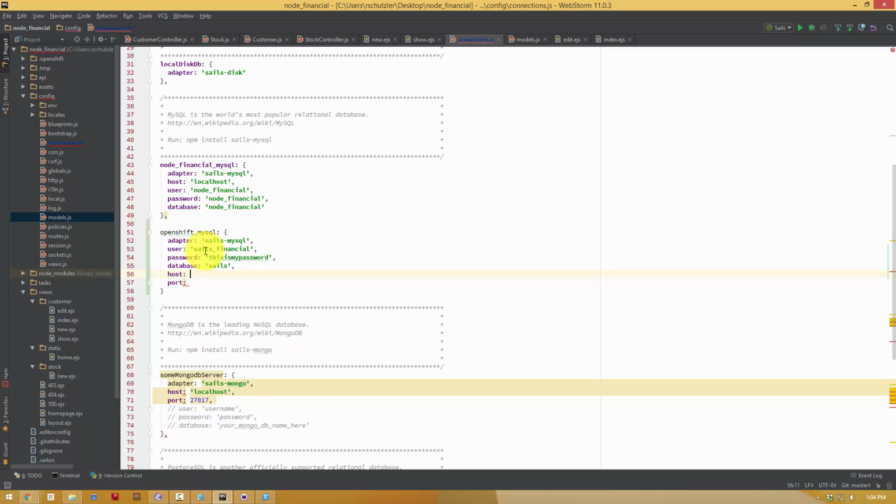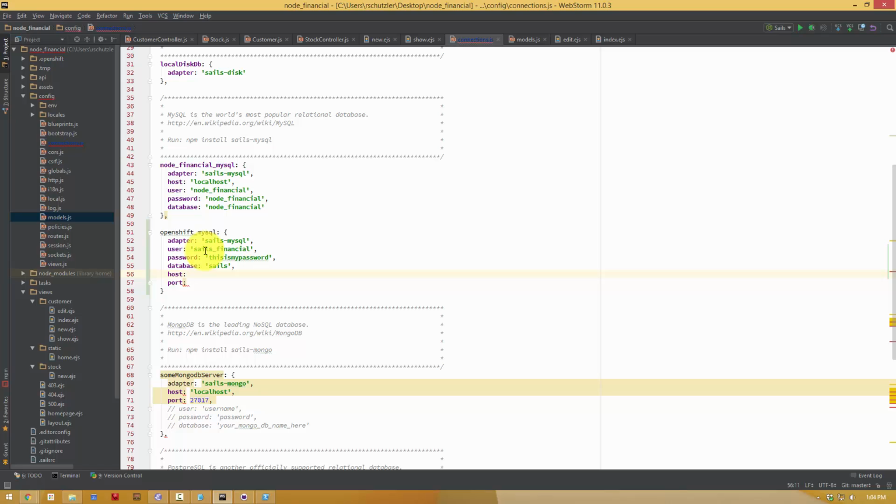Things like what the URL or the IP address of your MySQL database is, or the port that your MySQL database is running on. And you want to use those environment variables because if you ever change the IP address or the port, that information can change and an environment variable can keep that up to date.